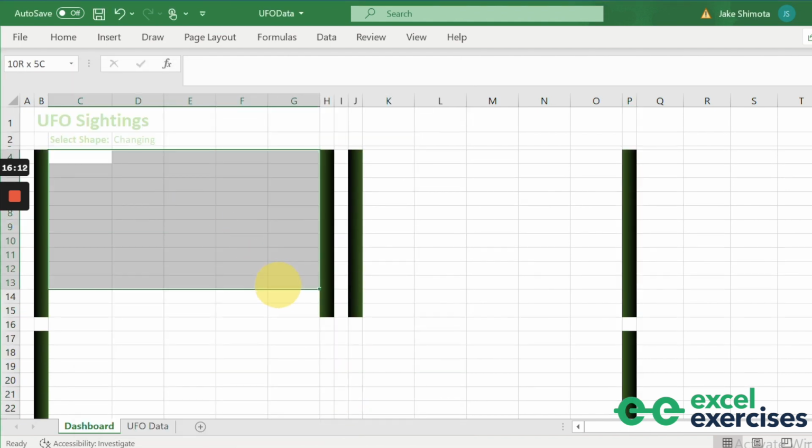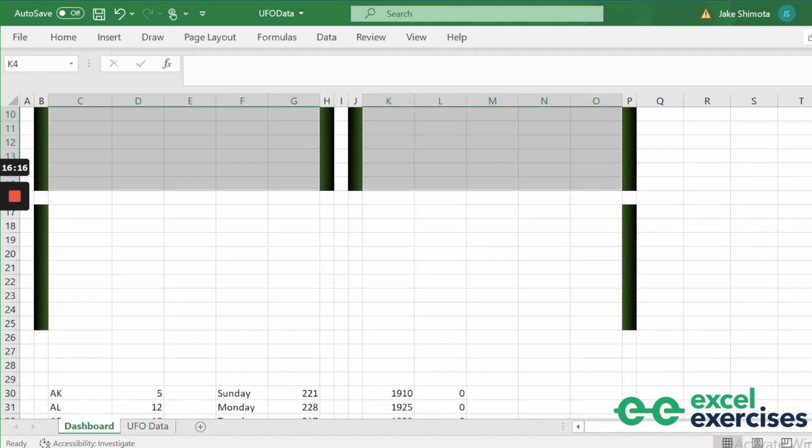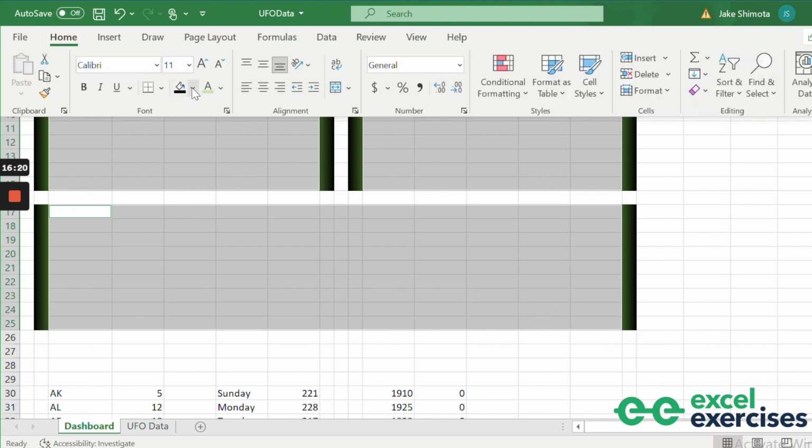And now I'm going to hold the control key, select all the cells within those 3 rectangles, and turn those into that dark green color.